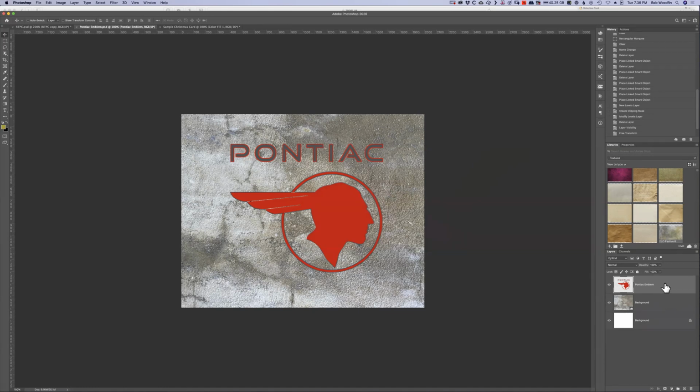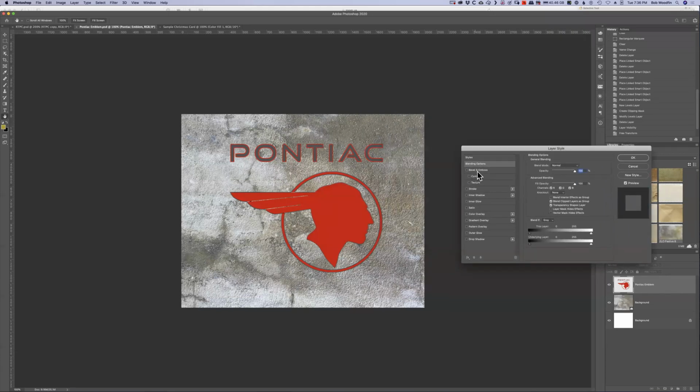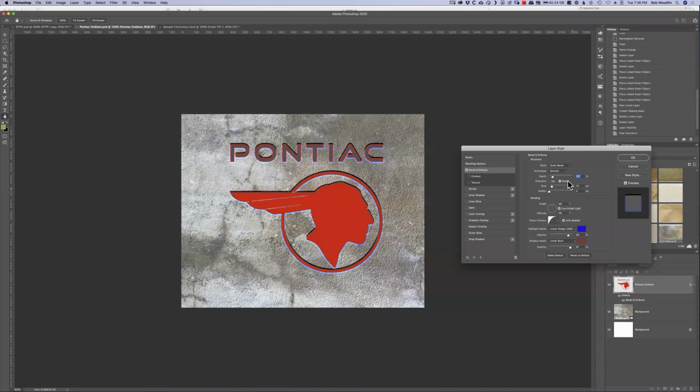And what we can do is come in here and do kind of the same kind of thing. Bevel and emboss. And whenever I click on this, notice it's got the exact same things that I used last time. So if I want to reset it, I reset it to default, and now we're back to the default that we started with when we started today. So if I do an outer bevel and I do it down, and we're going to do a chisel hard, and we're going to take this up a little bit. It's beginning to get a little bit of a bevel there. Then I push this up a little bit. Whoops, too much. And you get that, and then we can soften it some.